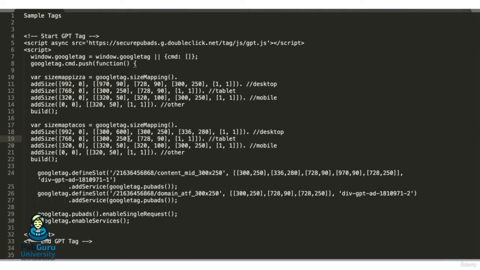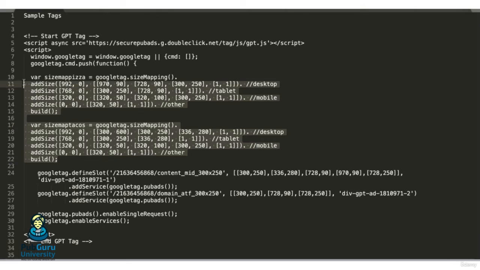For 768, I can do the same. Let's say I only allow 300 by 250 and 336 by 280. And then for 320, I can do 320 by 50, and that's it. For the rest, I can only allow 320 by 50 and 1 by 1, that's it. Again, it really depends on the sizes you'd like to run per size map.